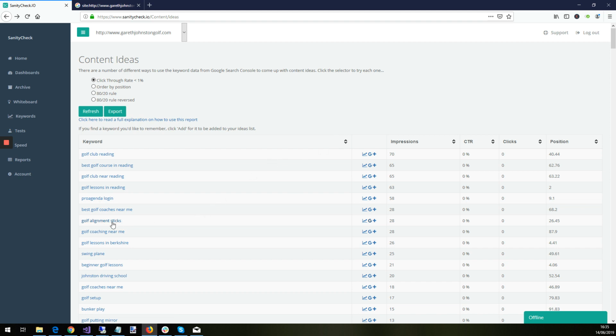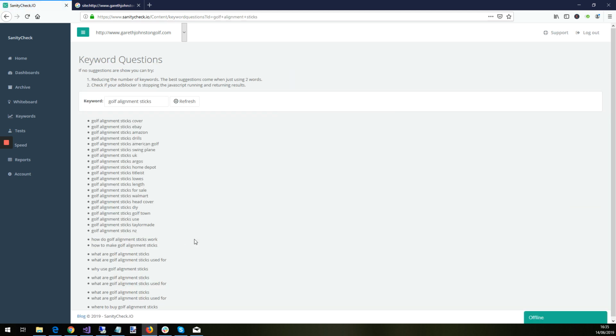One other thing we want to do is click on the actual keyword itself. Now what this does is it uses the auto suggestions and people also search for ideas within Google to bring back a list of things that we could perhaps look to cover in our article. So if we're looking at a keyword idea, golf alignment sticks, we can see that people are searching about drills. So we could write about drills in our article. They're searching for swing plane, how to use golf alignment sticks to improve your swing plane perhaps. And actual individual questions as well, such as how do golf alignment sticks work? What are they for? If we can look at addressing those particular phrases, keywords and questions within our article or on the page we want to make better, then there's a better chance of us ranking well for this particular query and getting more clicks.